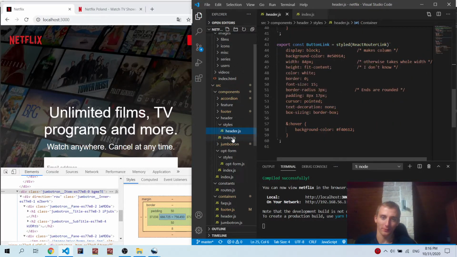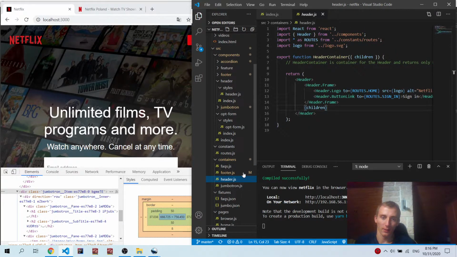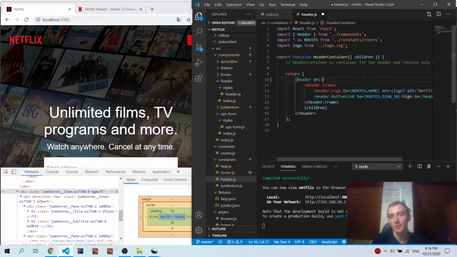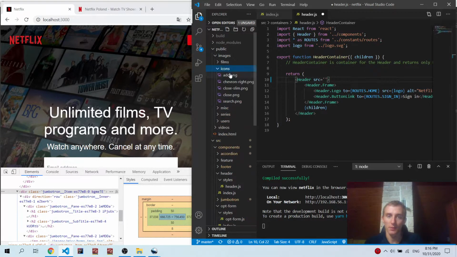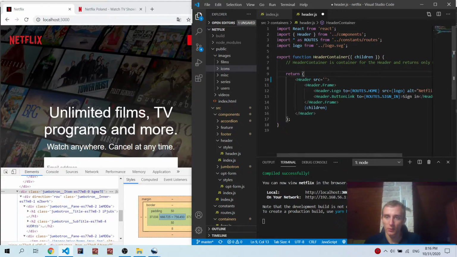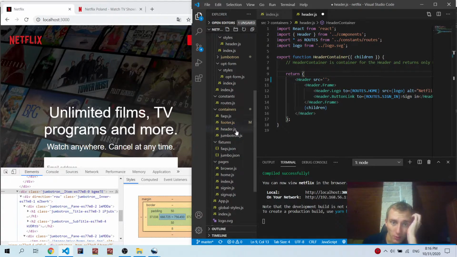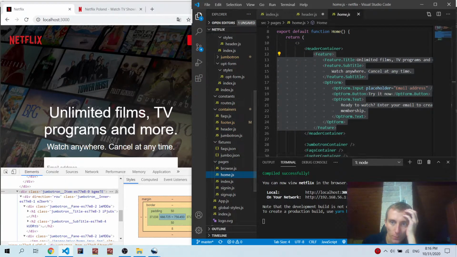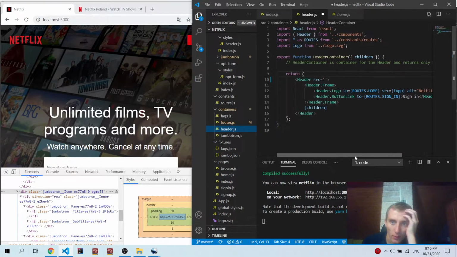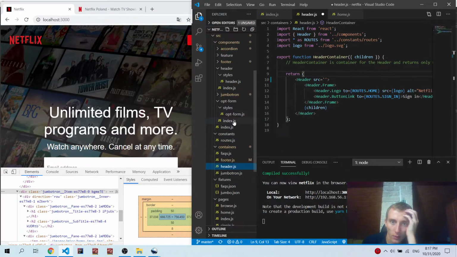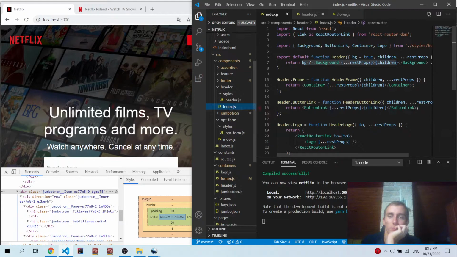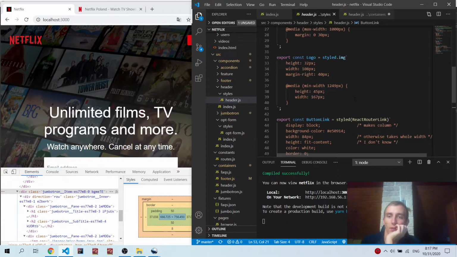What do I mean by this? If I specify, for example, header source equals to something else, because in the header, oh, I think it was right here.